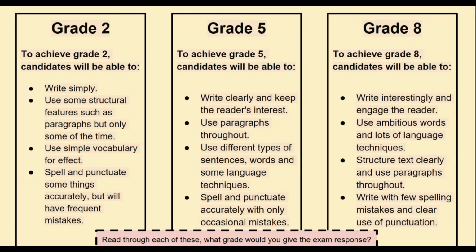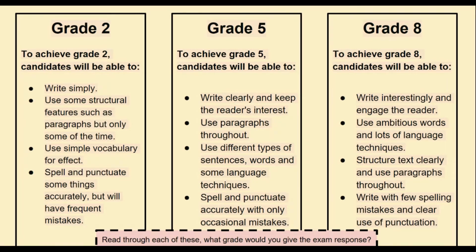If we just have a look at this now, this is a very, very rough guide from levels 2, 5 and 8, so GCSE grades. So a 2 being the equivalent to maybe an E or F grade, a level 5 being equivalent to an extremely strong C grade, and a grade 8 being the equivalent to an A star. Obviously, there's a lot more to the mark scheme than this, but this gives you a rough guide of what you're looking at.